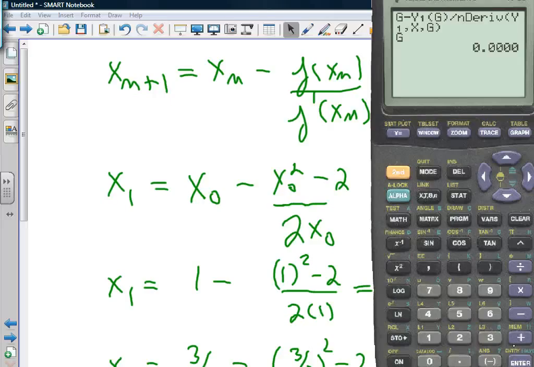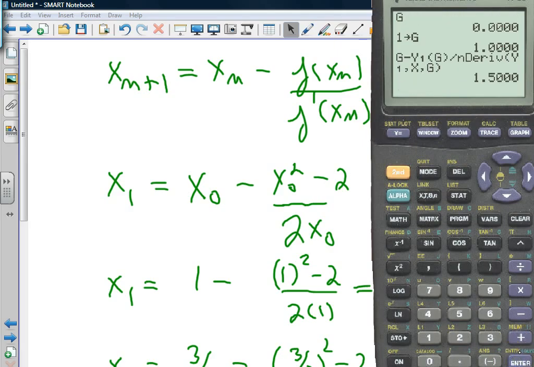That's another issue, maybe. Okay, so what I need to do is take 1 and store it as alpha g. Remember that was my first guess? And then I have to evaluate that line. So let's do a second enter, second enter, second enter, until I get that line back. Okay. And now I get 1.5.